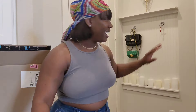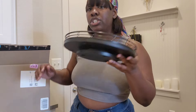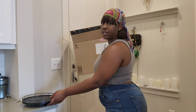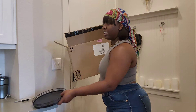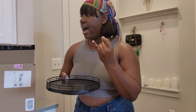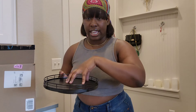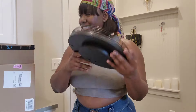Oh my god, this is so cute! So this is what the lazy Susan looks like — you put it down and you can turn it like that. This is going to go next to my stove where I can put my oil, vinegar, and stuff. I'm excited to do that because I always wanted one of those cute little setups. This lazy Susan will be linked down below.